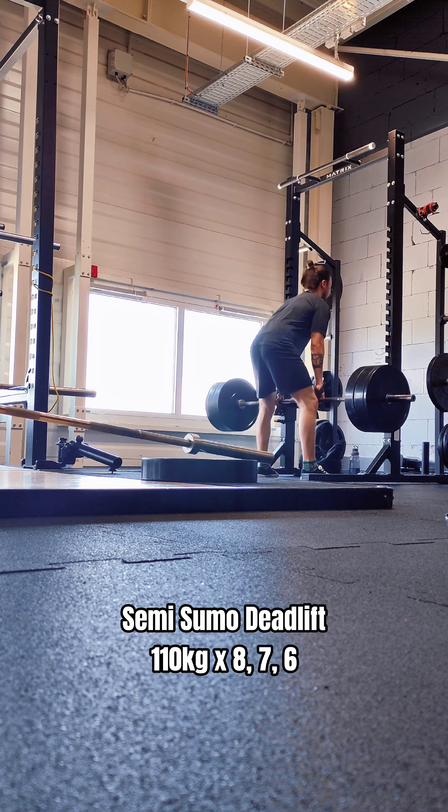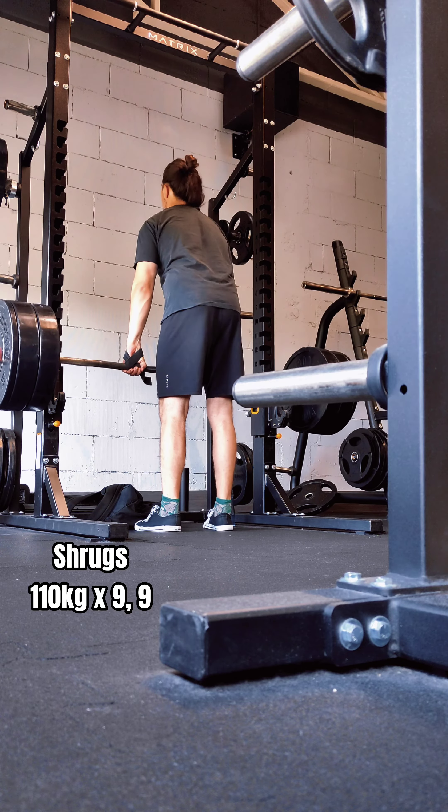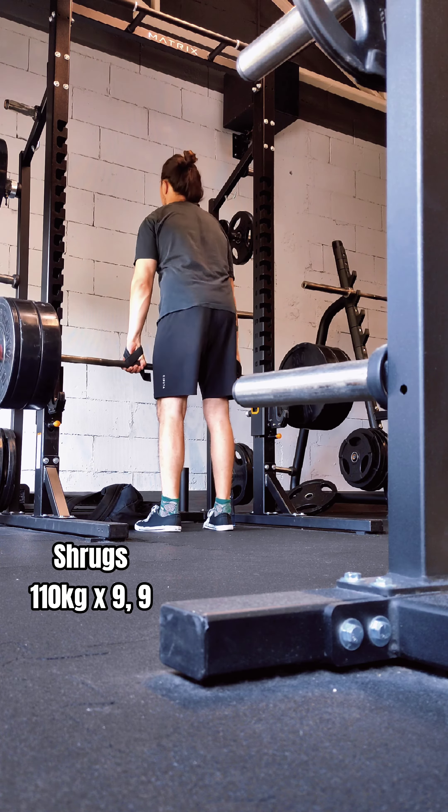I think both approaches are good. It felt better on the bottom, but in the mid-range there's a problem because you have to tighten your back again. Last time I did close grip was 2 weeks ago, and today I did 3 reps more — so great progression. I'm not sure yet how much lifting the head helps, but a comparison is coming: one day I'll do exactly the same thing without lifting my head and we'll see if it's stronger or weaker. I think it will be stronger but it's harder to learn — you have to be much more coordinated, more moving parts. It felt much more like a full body movement than just moving your shoulders or arms. It feels like a different lift really. See you on Monday for that comparison.